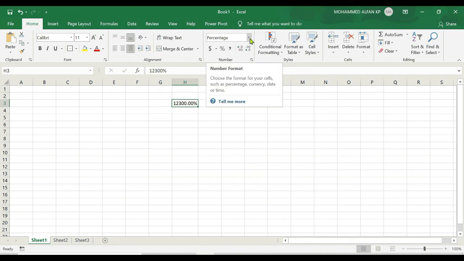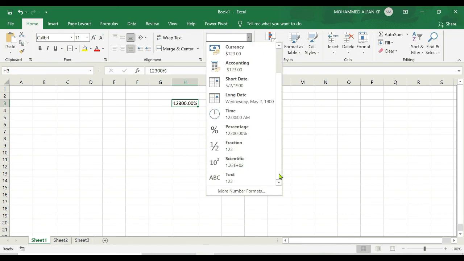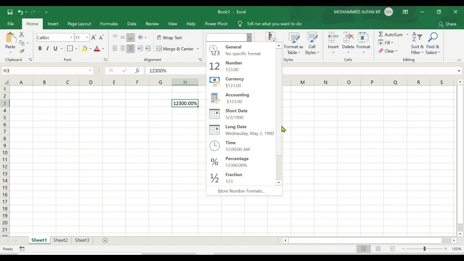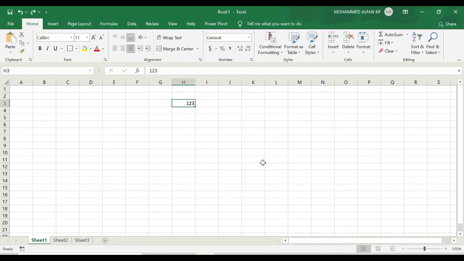See here. Again, if I come back here, you can see the list of other options as well, right? And at the same time, beside each option you can see the preview of the same. If I click on Number, you can see the format 123.00. And next to that, if I click on Currency, it will show a preview like $123.00. Similarly, you can see other options as well, right? Again, it depends upon your requirement. And just click on undo. We will learn more about the number formatting tools in our upcoming lessons. Hope you are clear on this topic, and let's move to the next lesson.